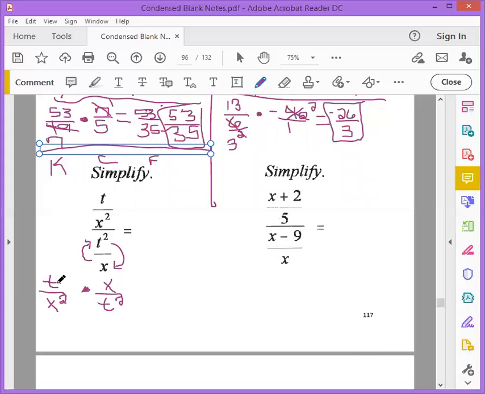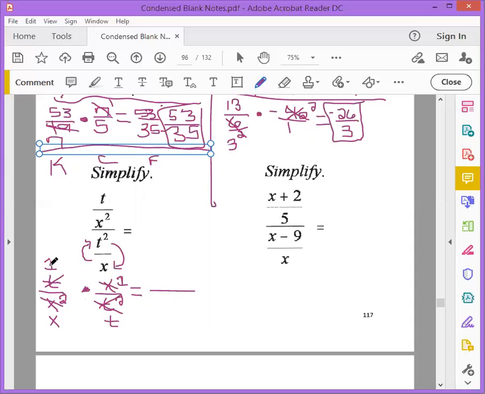Now let's look and see if we can cross cancel. The x and x squared, we can divide both of those terms by x. And when we divide x by x, we get 1 in the numerator of the fraction on the right. When we divide x squared by x, we get 1x. The same thing with the t terms. We can divide t by t. That'll give us 1 in the numerator of the fraction on the left side. And then t squared divided by t will give us t in the denominator of the fraction on the right.